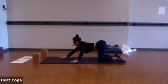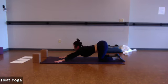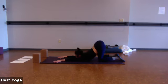Walking the hands forward into puppy posture. Your forehead comes to the floor, maybe even a block under your chin and chest, and melt towards the mat. If you have a rolled up blanket again, perhaps that would be a good place to put under your chest, letting the chest just kind of melt into the blanket and a little bit up. Sit bones really keep lifting up high. Inner thighs really start to open towards the back. Really connecting to your deep rhythmic breath.